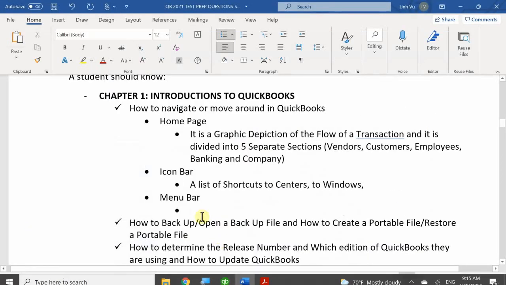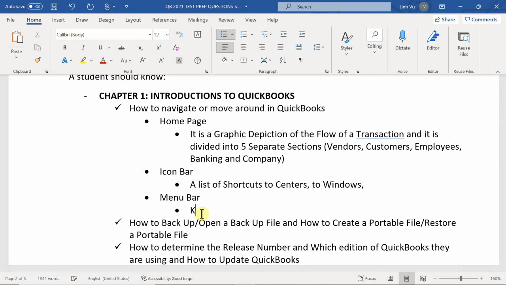So in this case, it is a list of all transactions you can complete within each specific tab.